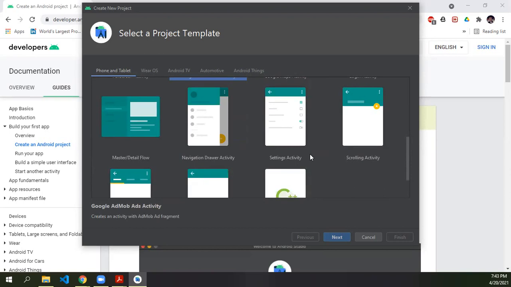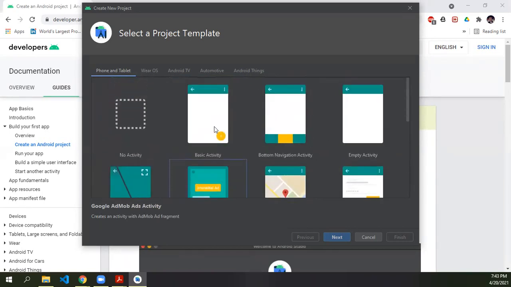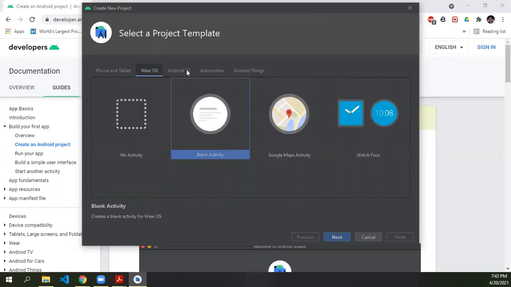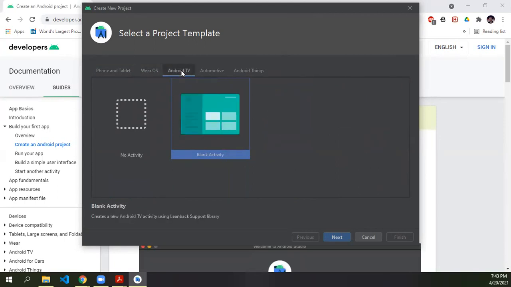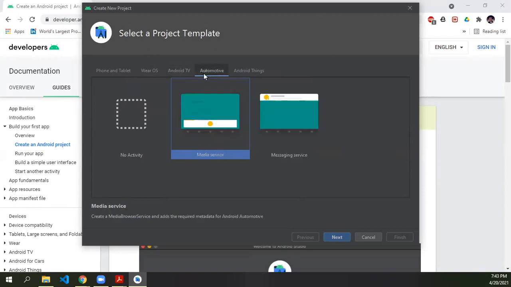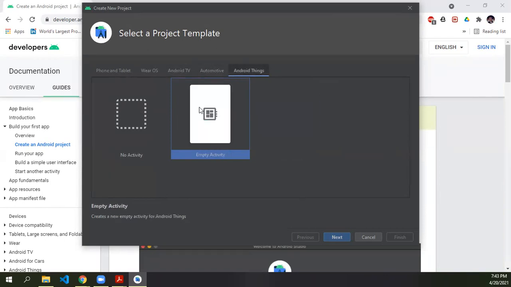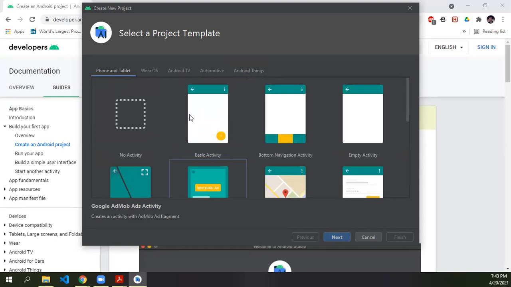We are working on phone and tablet. There are other options as well, like Wear OS, Android TV, automotive and Android Things, but let's work on phone and tablet. Here, one activity means one screen.